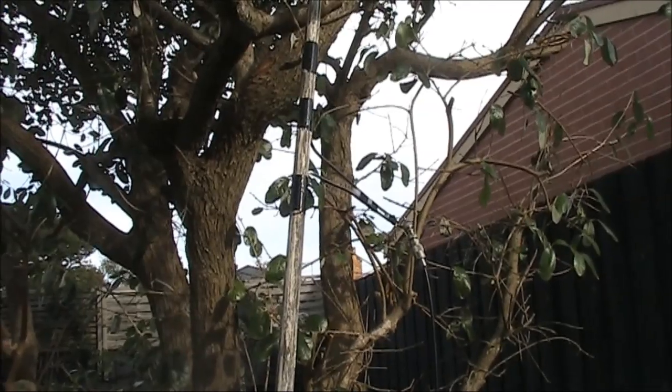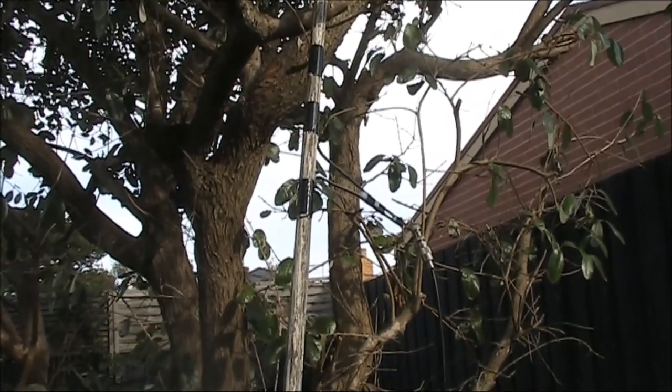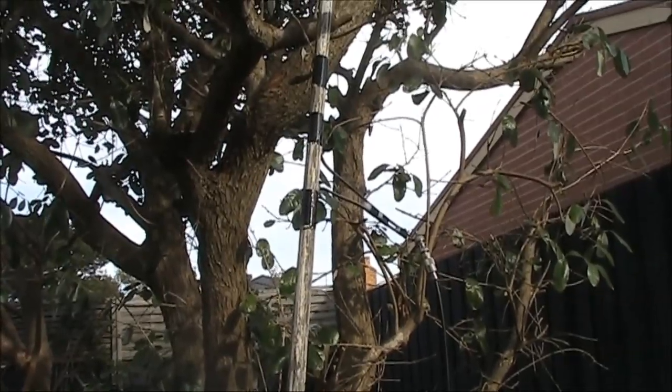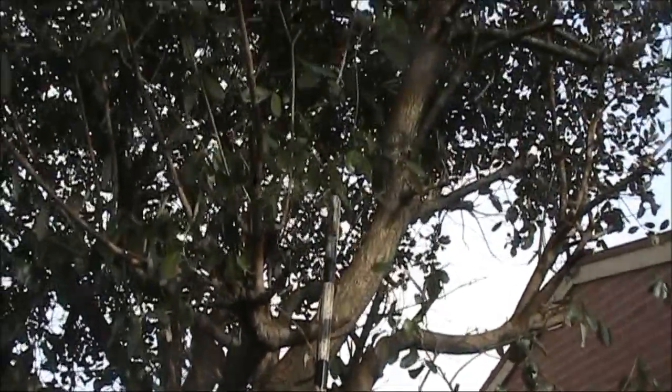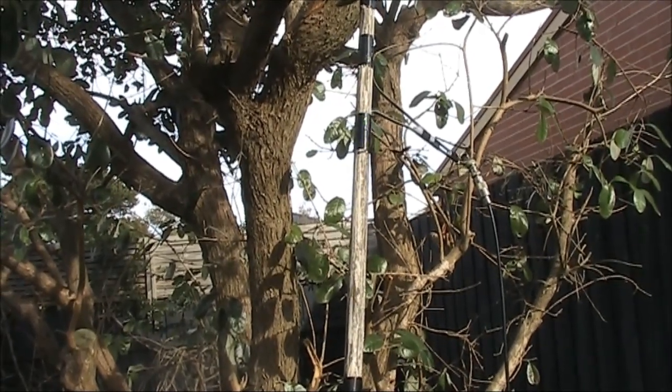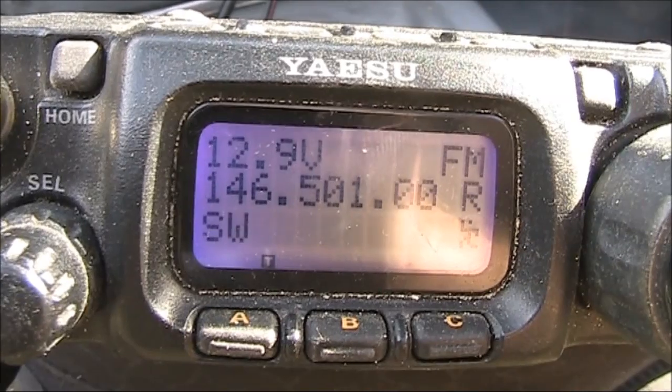A good thing about this antenna is if you're in an area where your antennas can't stick out, you can build it so it's concealed in the canopy of a tree. That should be good enough for local repeaters and short distance simplex contacts.